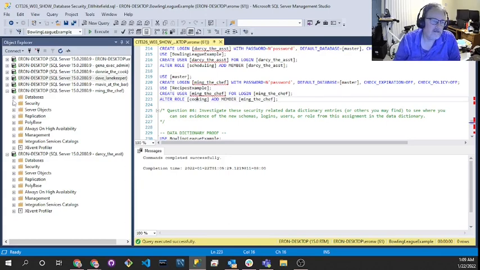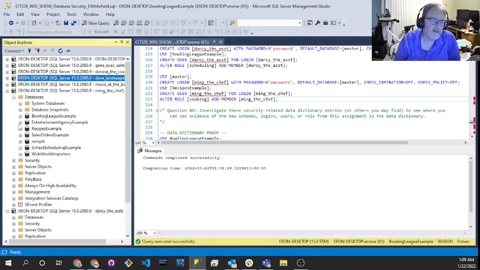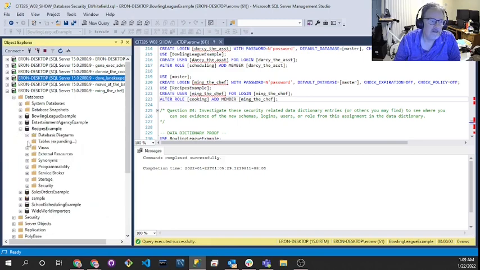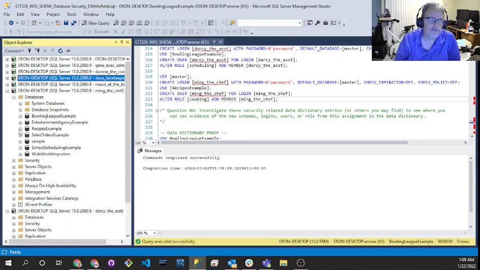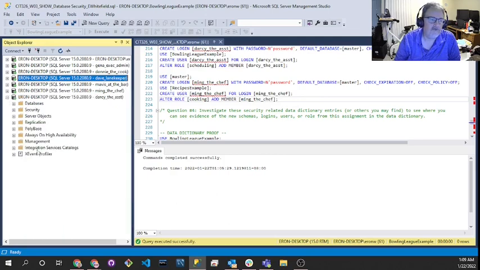And go in, and this is Ming. We can see that Ming was assigned automatically the instructions stuff, as well as being able to run those reports. And the same for Darcy.